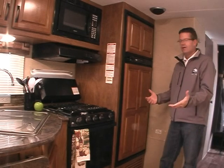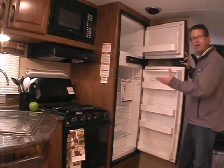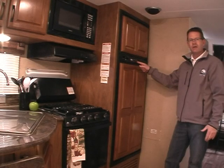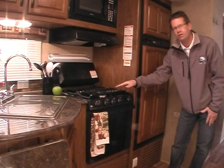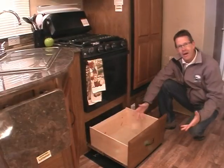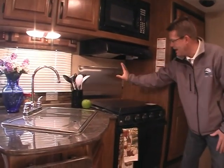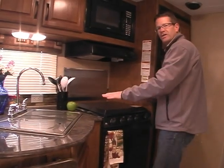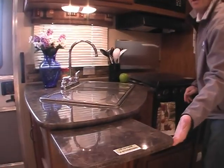And in the kitchen, we have an extra large Norcold refrigerator which is 20% larger than the industry standard fridge, with exterior temperature adjustment. A glass-front 22-inch sealed-burner range with a convenient pot and pan drawer. Behind the range you'll notice a knife rack and a stainless steel backsplash. And look at all the counter space and work surface areas, which includes a range cover, two sink lids, and a flip-up counter.